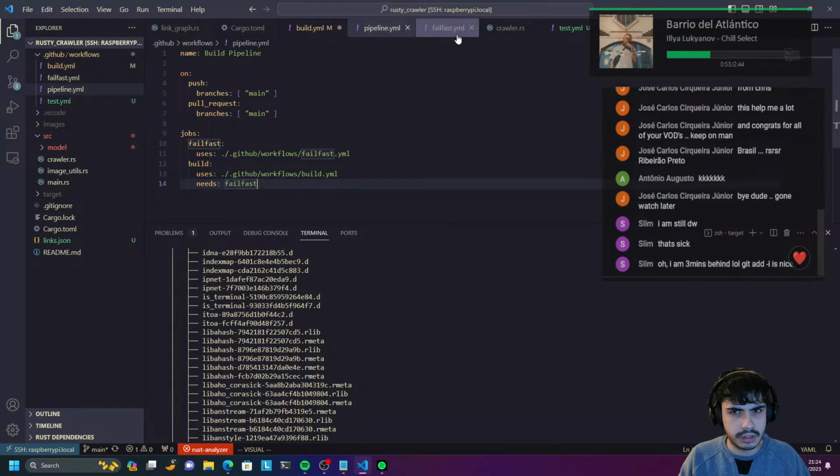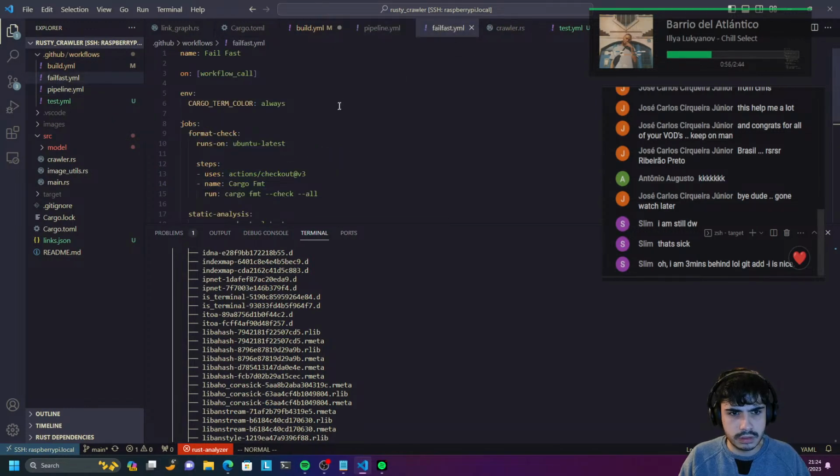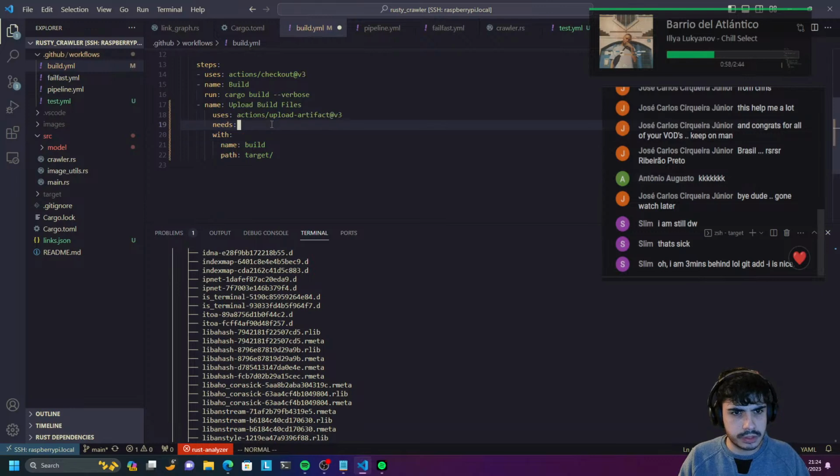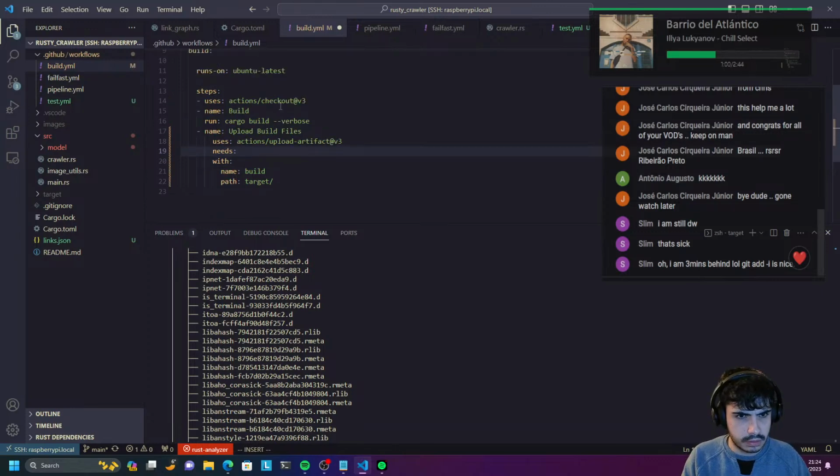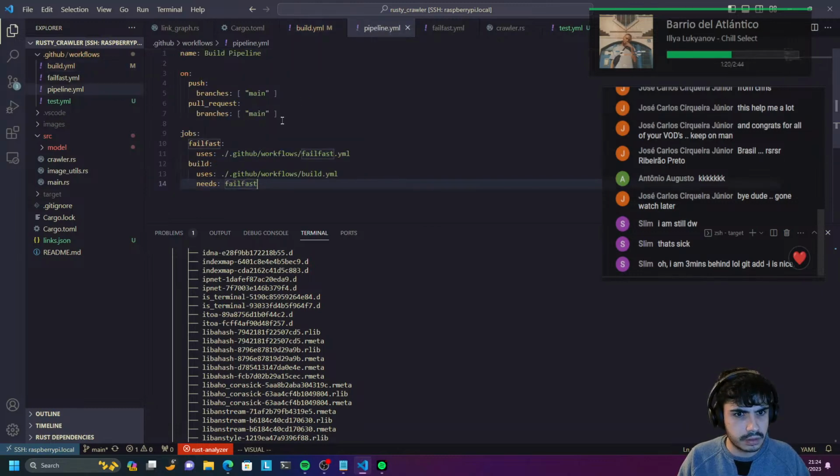Why did I use needs? Okay, on here. Yeah, this is what I want. So it needs the build. There you go. So it can only upload if the build succeeds, and you get the gist of it.